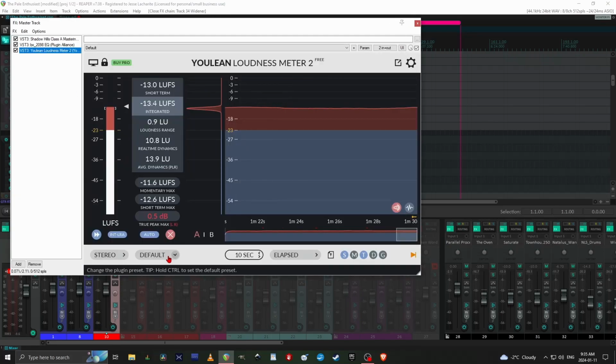And just last but not least, volume reference and all this kind of stuff for when I want to bounce it out so that they're all relative in volume, and I'm not taking a guess. If I mix to around minus 12 LUFS integrated on all the songs, then when I bring them into the mastering stage, that seems to solve almost all the problems with subtle variations in volume between the songs.